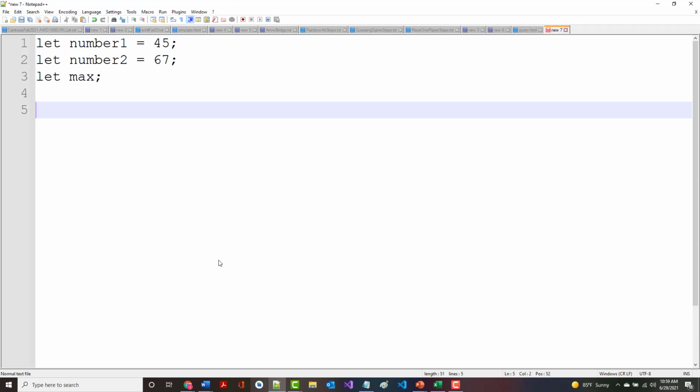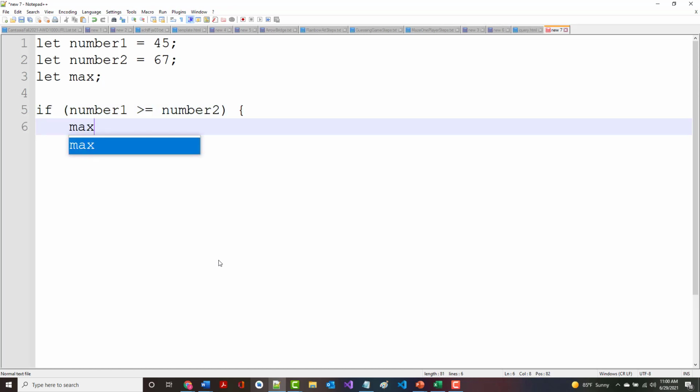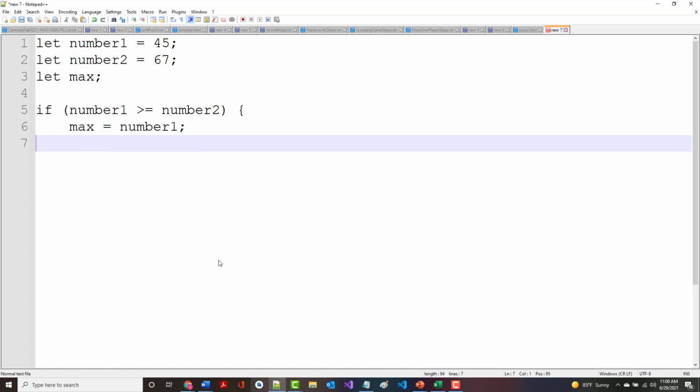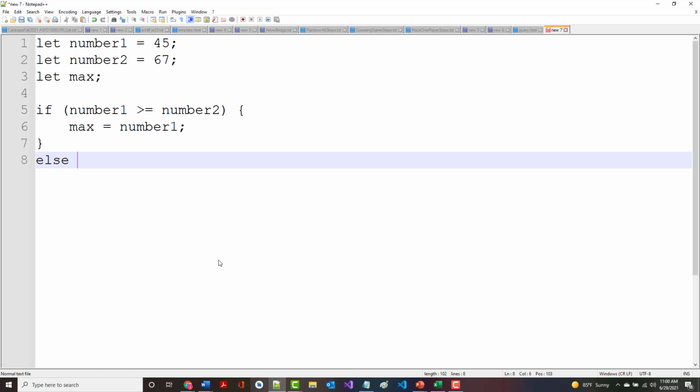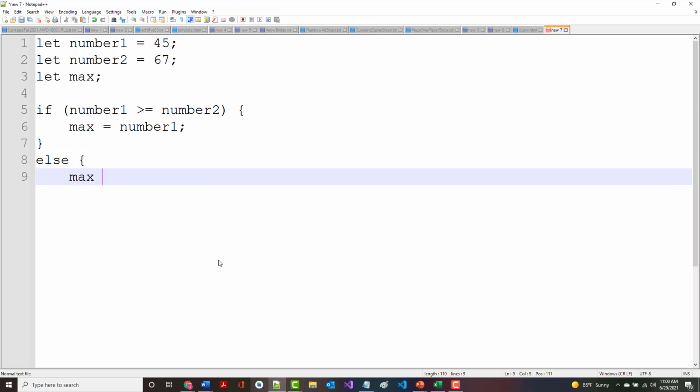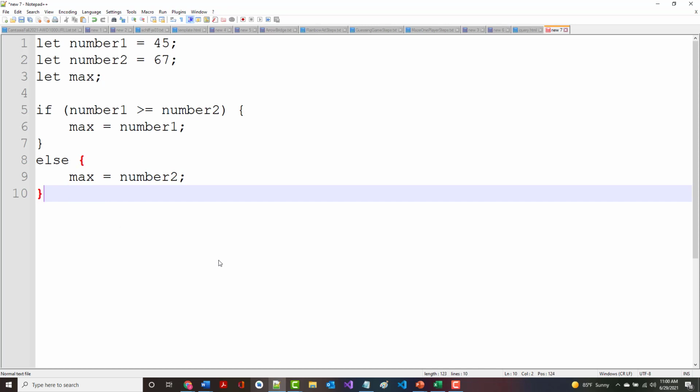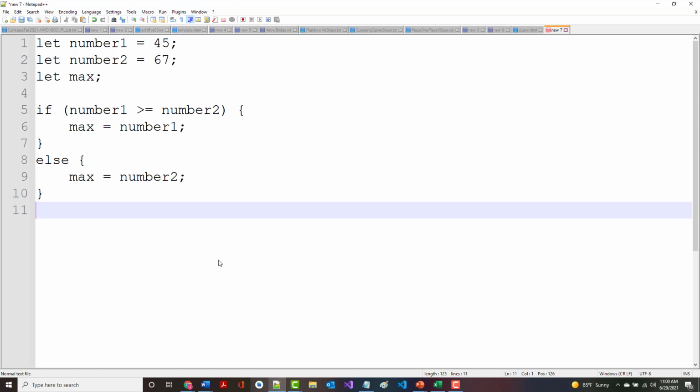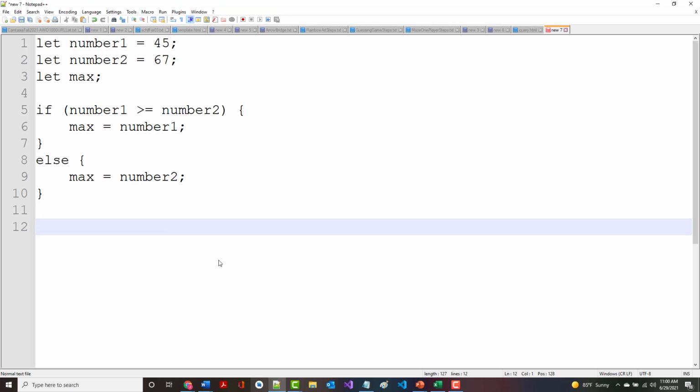And I can say if number 1 is greater than or equal to number 2, this will work just fine. Max equals number 1. No problem. Else, max equal number 2. Totally fine code. Nothing wrong with it. Not a lot of code. What, about 6 lines? But I can rewrite that like this.